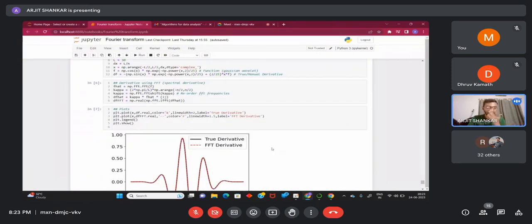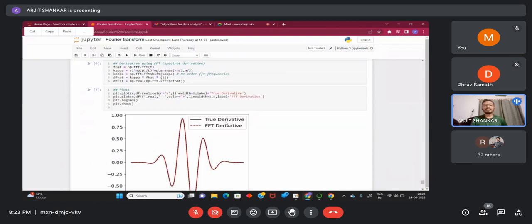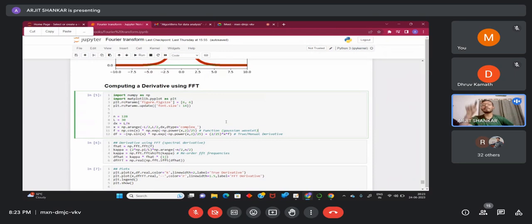So what I'm going to do here is take a random signal, which is a Gaussian wavelet. Everyone knows what a Gaussian wavelet is, right? It looks something like this, and the formula for a Gaussian is e to the power minus x square by 2, or e to the power minus x square by 2 times some amplitude factor. The Gaussian wavelet has an additional factor of cos kx as well. So what is a Gaussian wavelet? It's the same as a Gaussian function, just that in place of the amplitude we have a cos term which is multiplied to it.